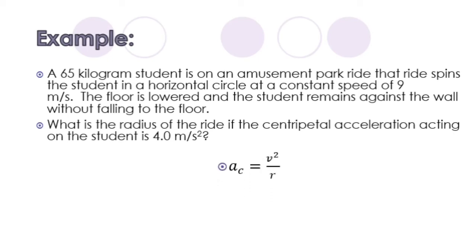We can use centripetal acceleration equals v squared over r. Now you could add the m to both sides, you could find the centripetal force and then use mv squared over r, but you'll get the same answer, you don't really need it. So I end up with 4 equals 9 squared over r. So that means we need to, I don't know if you guys remember butterfly method from math, but basically we need to multiply both sides by r and then divide both sides by 4. So they kind of switch places. Then that gives me r is equal to 20.25 meters.